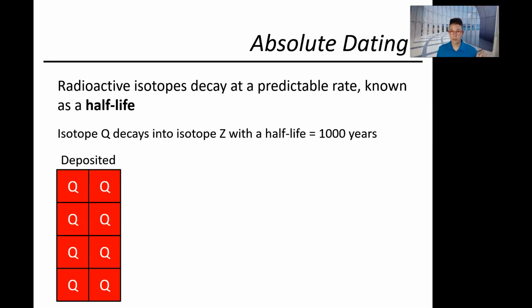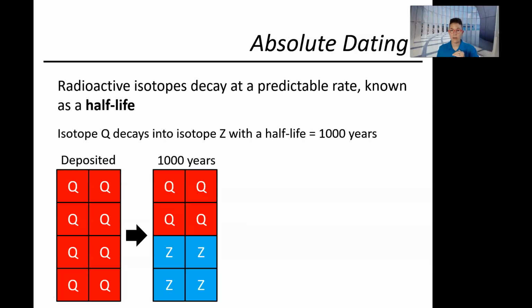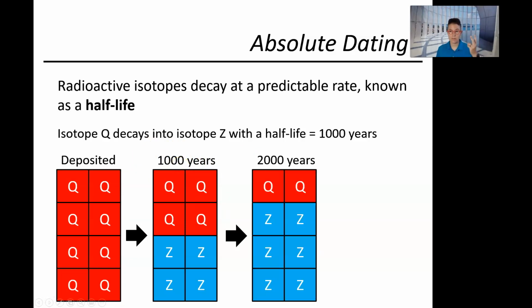So we know that when volcanic explosions occur, 100% of whatever we have is the parent isotope. So that's isotope Q. After one half-life, half of the isotope Q that is present will have decayed into isotope Z. So what we're going to have after 1,000 years, in our case, is half Q and half Z. One half Q and one half Z. Now this next step is where it gets a little bit tricky and sometimes students get tripped up. The definition of a half-life again is that after one half-life, half of the parent isotope that is there will decay into the daughter isotope. So in this case, half of this will decay into Z after another half-life, so that what we have after two half-lives is 2/8 or 1/4 Q and 6/8 or 3/4 Z.